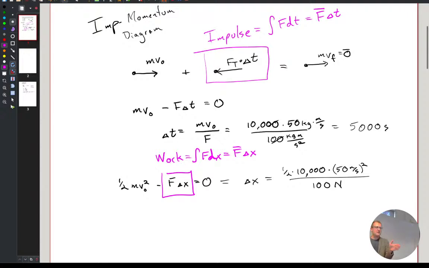But sometimes there's just like questions where you need to know, like, all right, my car was doing 50 miles an hour, now it's doing 0 miles an hour. My brakes were not always the same pressure. Like I didn't apply the same braking force the whole time, but I do want to know what was the average force to get from 50 to 0. And it's going to be that 1/2 m of the car times that change in v squared. And that would give us like an average force over that distance. Yeah.